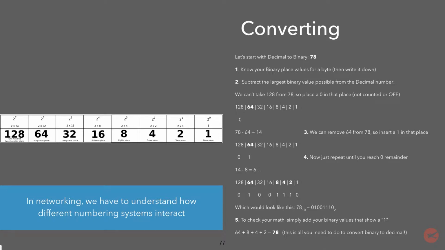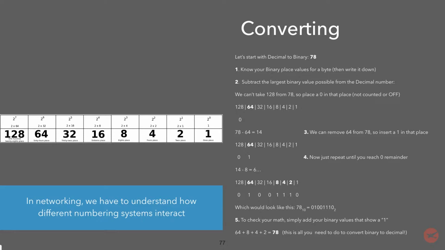And so knowing our placement values, we check the first on the left, which is the highest placement value, 128, and we know we can't subtract 128 from 78 without going negative, and we're not going to do that in networking or computing right now. So, since we can't use the value of 128, we place a 0 in that place value. So below step 2, you can see that under 128, I've placed a 0. That indicates that we're not counting that value.